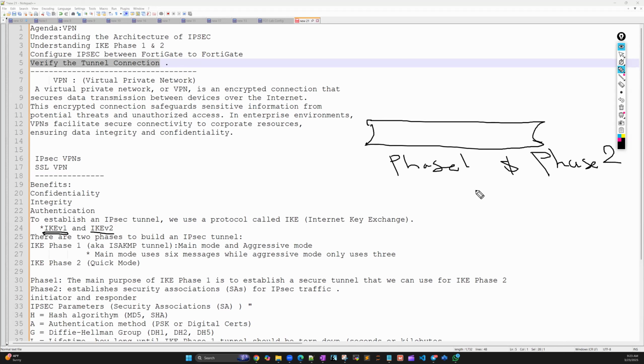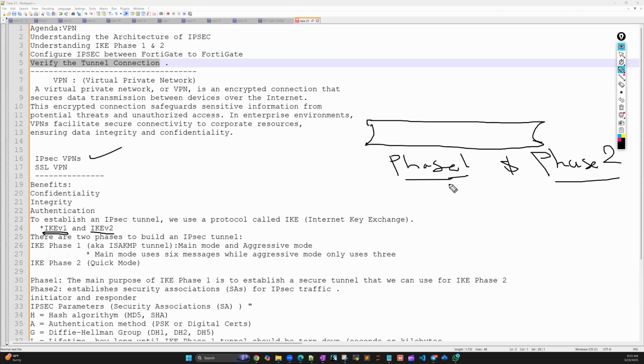Now, I'm talking primarily about IPsec, not SSL. SSL doesn't have this kind of phase. But in IPsec, we have phase 1 and we have phase 2. If you look at them closely, phase 1 and phase 2 have similar configuration and similar parameters, but I will dissect them one by one.